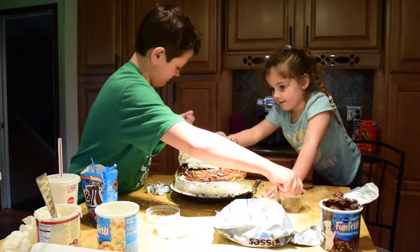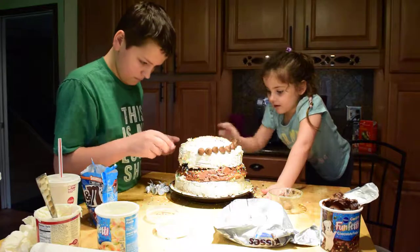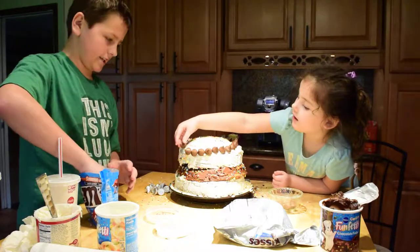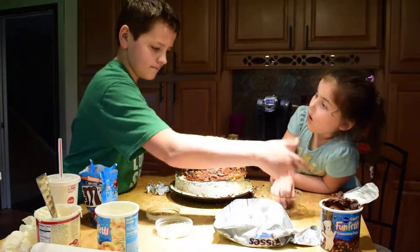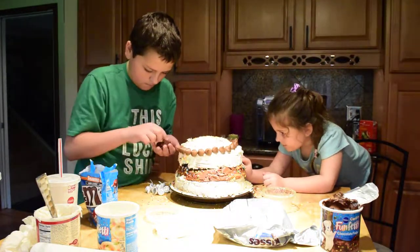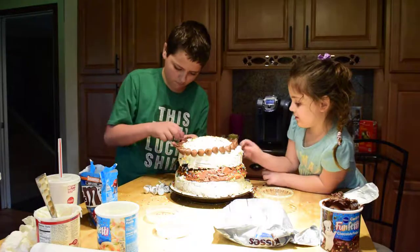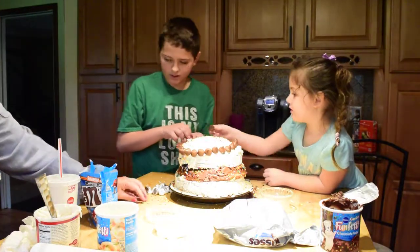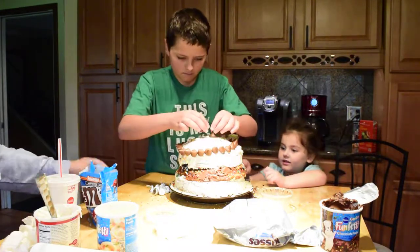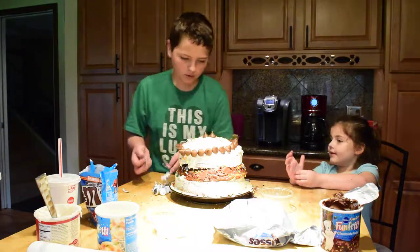This looks horrible. No, it looks beautiful. Are you kidding? Yeah. It looks beautiful. Wait. I'm gonna do something. I'm making like a chocolate circle. It looks like I can just go like this. It looks like a crown. Doesn't it look like a crown? Okay, I need something. Oh, they're gone. Yeah, we might be short on some. There's a couple more. Oh, we got it. I was trying to have like and then here's the little baby M&M. I want to do one more. Like three in the middle, you know? Kind of like.